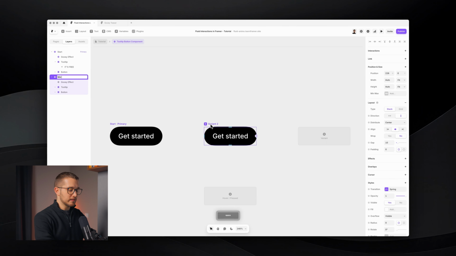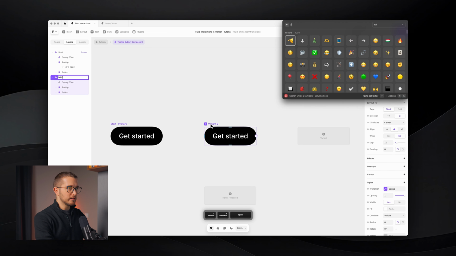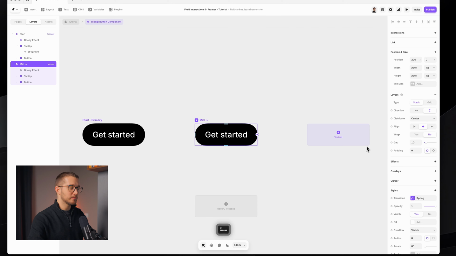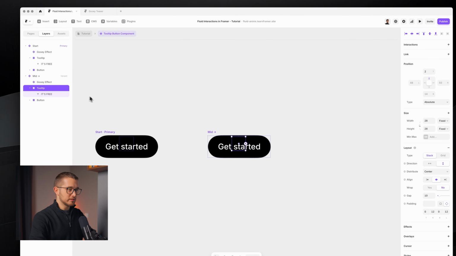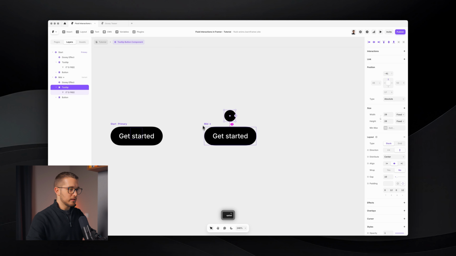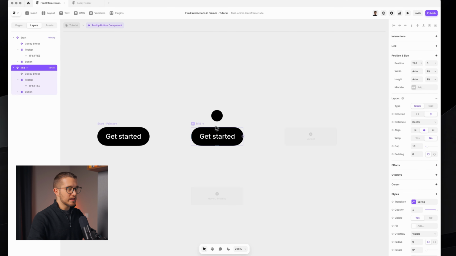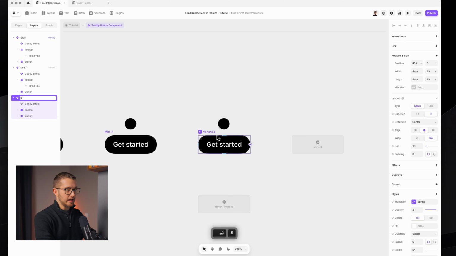So I'm gonna just write mid, and I'm gonna also write a right arrow, just showing that from this mid state, we are going to the right to the end state, because the end will actually be right here. So what we're doing here is we're just animating the tooltip here to the top a little bit. I think we're gonna have 14 pixels distance between these two. I'm pressing down Option on my keyboard to measure the distance. And so then we can create another variant. I'm gonna click here. This will be the end variant.